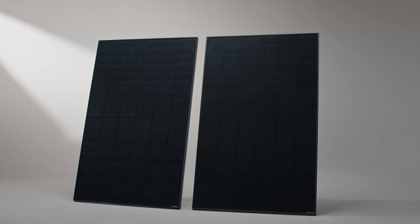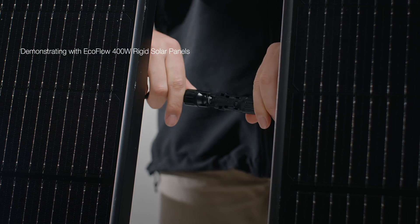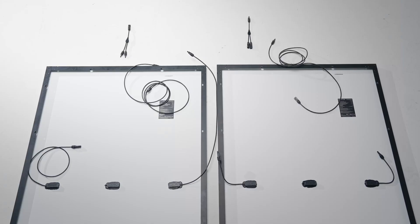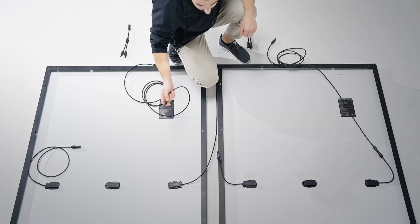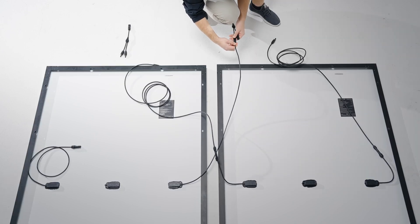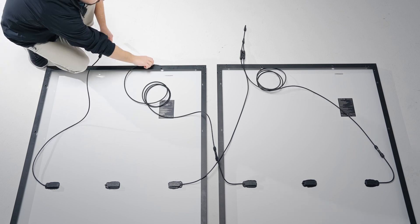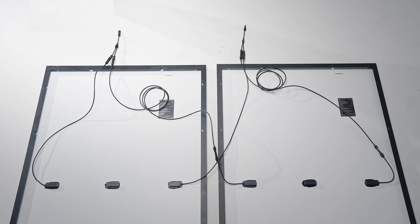To create a parallel circuit, connect the positive terminals of multiple solar panels together and the negative terminals together. Connect the positive and negative terminals of two solar panels using the EcoFlow solar parallel connection cable. Then use the EcoFlow solar to XT60i charging cable to connect the junction of the parallel connection cable, and connect the solar charging wire to the XT60 port on the main product to charge it. A parallel connection increases the system's output current, making it suitable for high-power applications, and is also more reliable — if one solar panel is partially shaded or malfunctions, it won't have a major impact on the system's overall output.